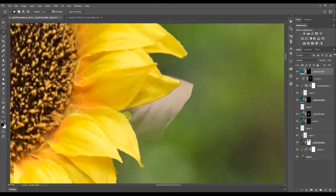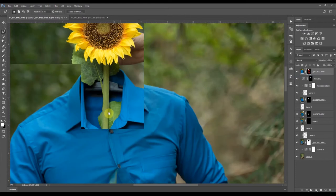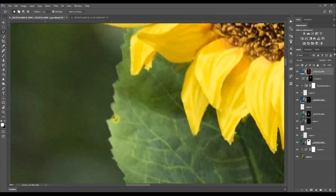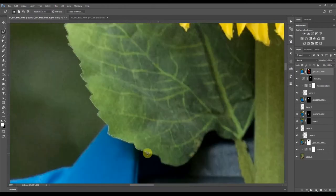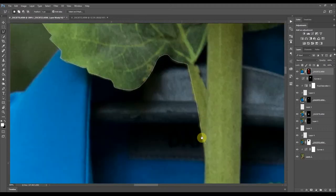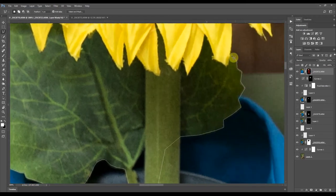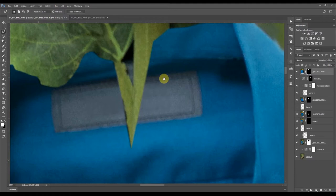I'll do a rough lasso selection of this area and paint it black. You could choose not to include the arm but it adds a bit of story. You can use a pen tool or follow the lines with the lasso tool. While I was shooting this, people were saying 'oh it's a nice flower' and I told them it's fake — they couldn't believe it. Be careful not to double-click when using the lasso tool or you'll restart every time.